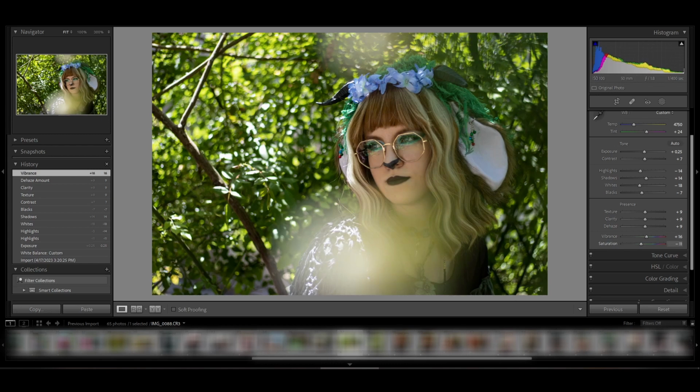I also like to bring the saturation down about the same amount as I pull up the vibrance. And that doesn't seem like it's gonna work in this instance, so we'll just pull this up to about here. There we go.